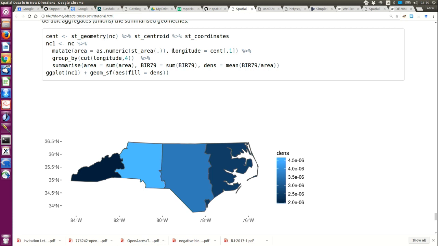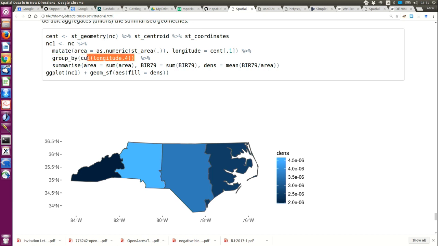Then I add a column called longitude and take for that the first column of the centroids, longitude, latitude, right? Then I pipe this whole thing into a group_by, and in the group_by I cut longitudes into 4 pieces.